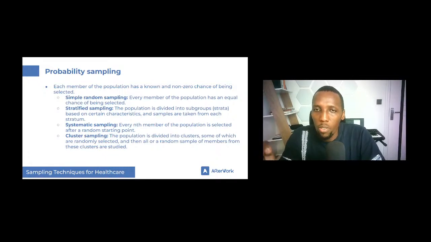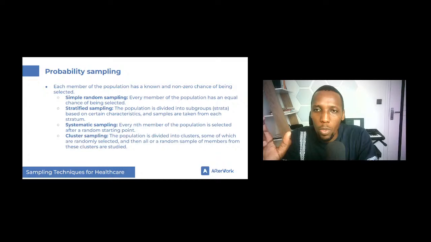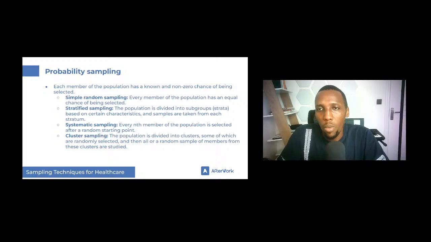But the randomization would come from the idea that the decision to select whether it was kindergarten or high school was done in a random approach. So we'll also get to a few examples on how to apply that using the Python programming language.